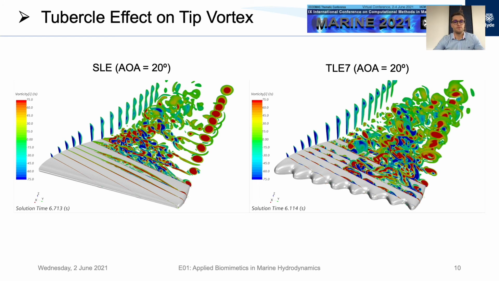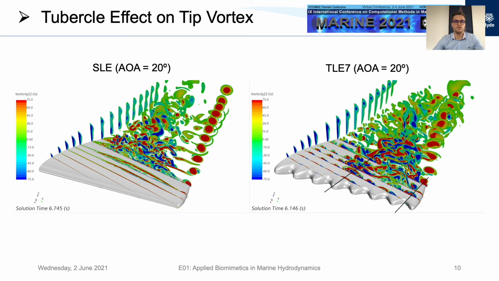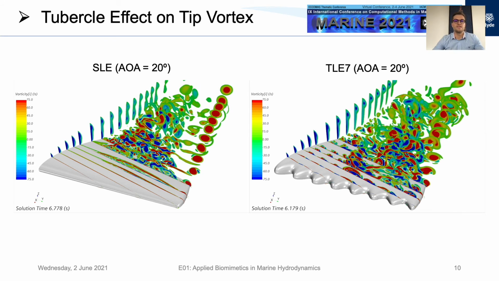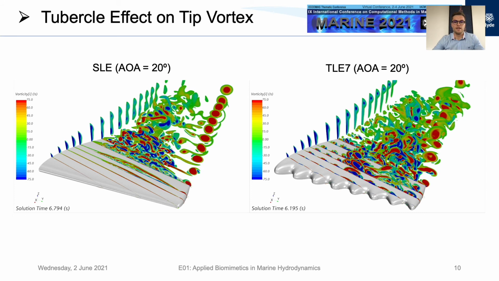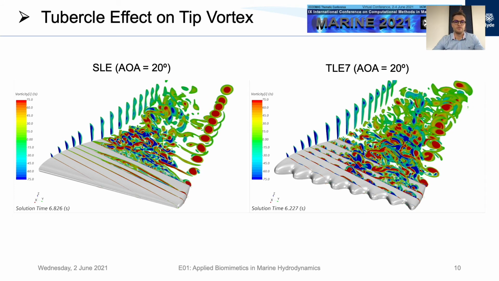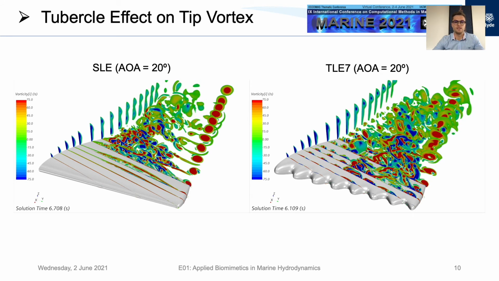The impact on the tip vortex is much more significant for TLE7. Separation is confined to the tip area outwards from crest 4. This has a tip offloading effect, meaning it minimizes the lift generated in the tip area. The resulting pressure differences between rudder sides become smaller and a weaker vortex is generated.